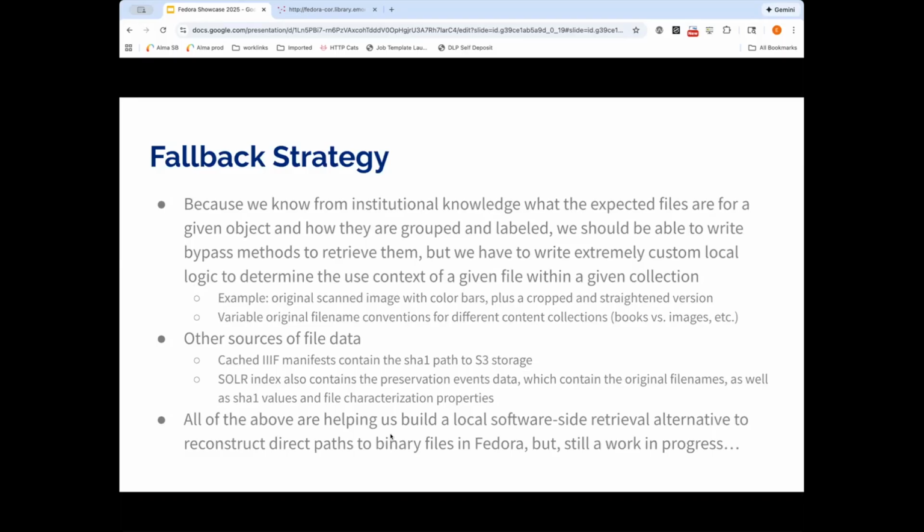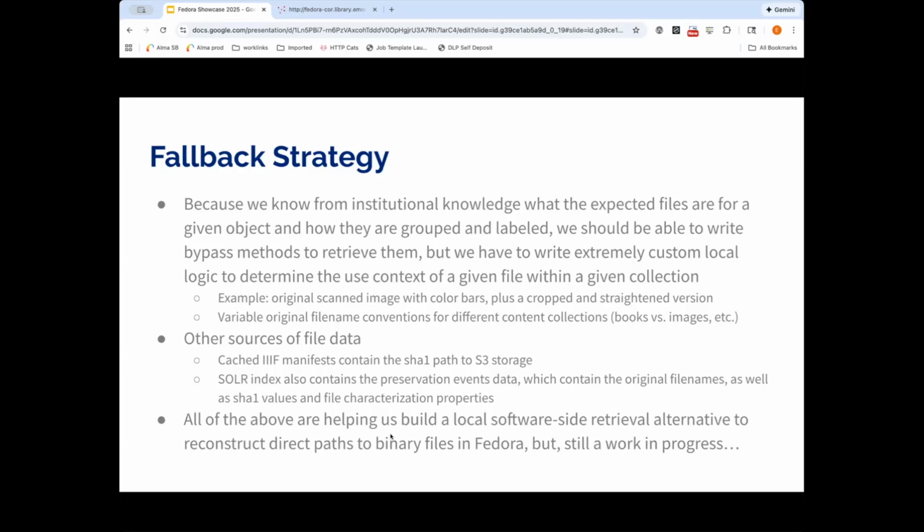This does get into some very custom local logic, to determine based upon the file name or how many files are present for a given object, is this the original primary file? Is it one of the derivatives? How do we sort that out? But we have that in place.